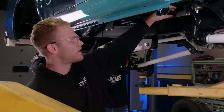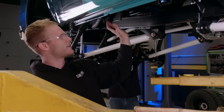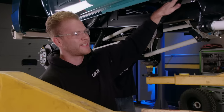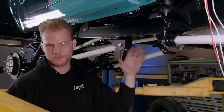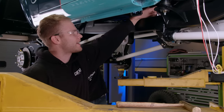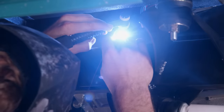We have to have the exhaust come between the frame rail and the body. It'll come through here, muffler somewhere in here, and then it'll exit in front of the rear tire. We have to have this connection here to get the exhaust in it. But the hard part is making the crossover from the driver's side header into this Y. That's gonna be a little more complicated, lots of cuts and bends. But for right now, I'm just gonna tack this V-band on here, make a 90, tack a V-band on it too.